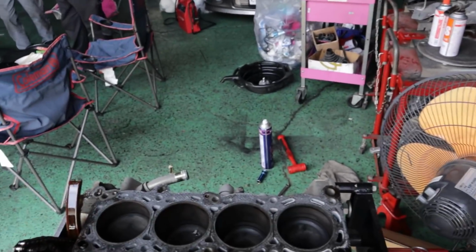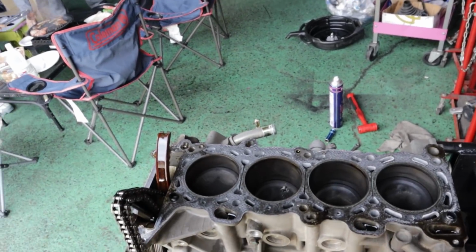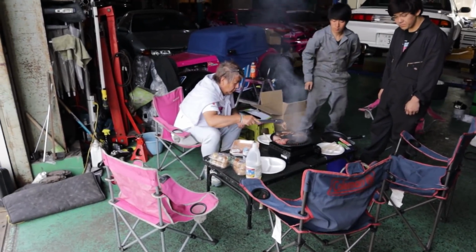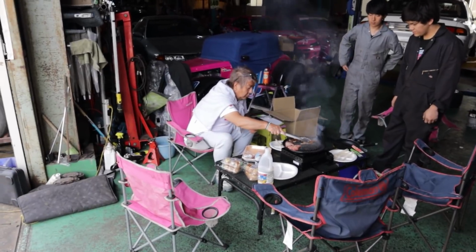And the best thing is when I was inspecting the head, there was no signs of detonation or anything like that, which is obviously attributed to Oka-chan's amazing setting. Well, tune, sorry, in Japanese we say setting instead of tune.